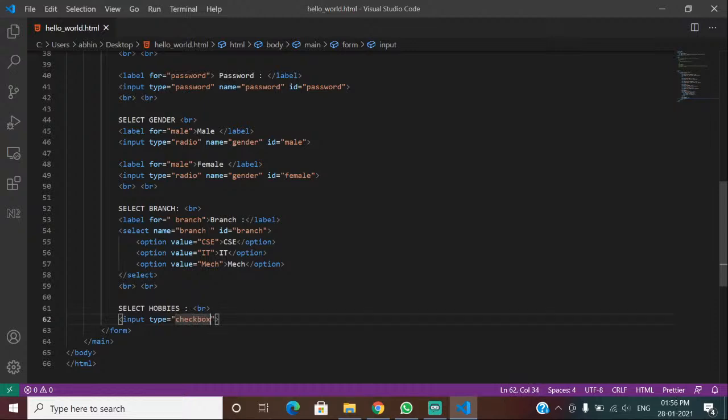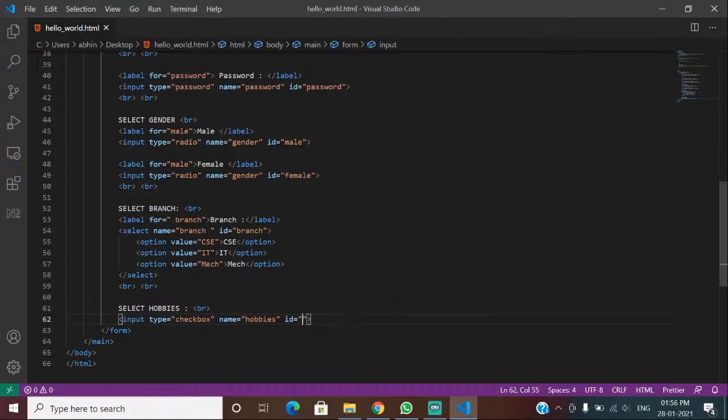So another thing, it's not always important that I have to write the label first and then the input. So I'll show you here how you can write the input first also and then the label. The pattern of the thing does not depend upon, it depends upon the for and the id. If I've written for here and the id with the same name, it does not depend upon the pattern of where I've written the input and the label. So here also the name has to be the same.